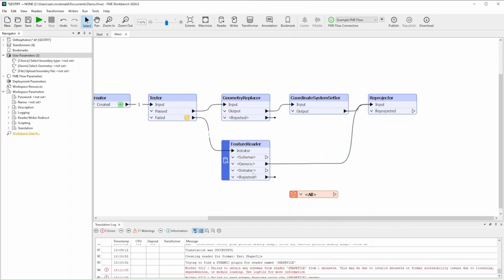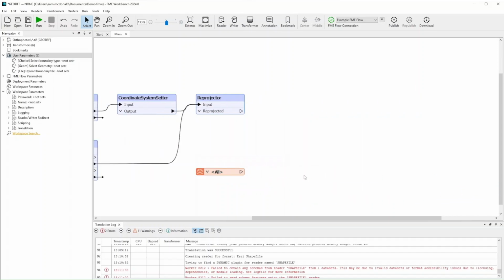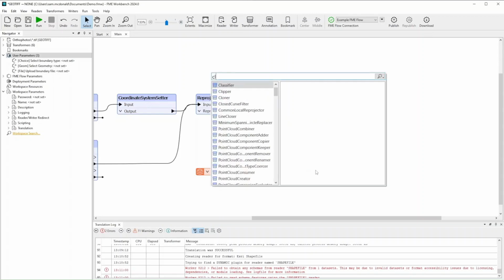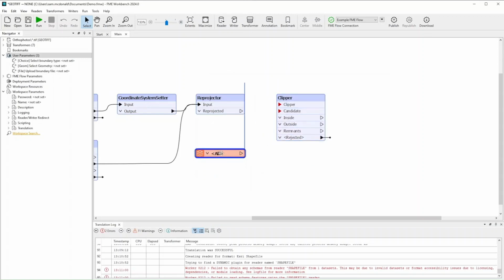I just need to make sure the coordinate systems align. Now that's our file sorted. The next thing that I want to do is to go ahead and add the clipper. The component of this is actually going to clip our satellite imagery to the boundary, whatever the boundary is. And that is intuitively named as a clipper. Go and add that there.